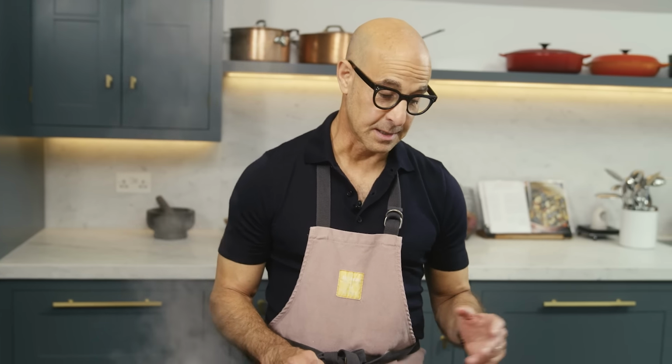Here's a recipe that my dad used to cook on a Friday night after my mother had cooked all week. It was his turn. And he usually made something really simple but delicious. So this is pasta con aglio e olio. So pasta with garlic and oil.